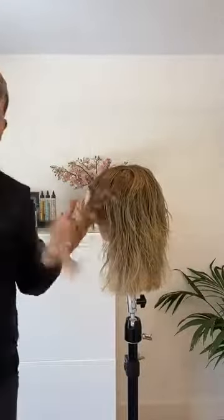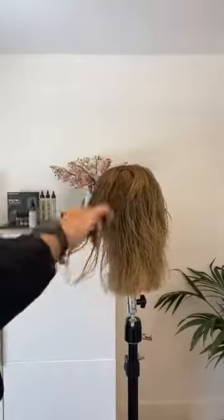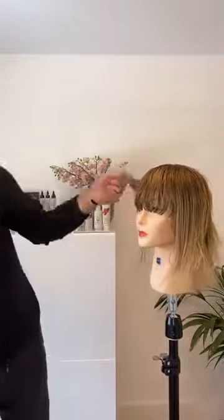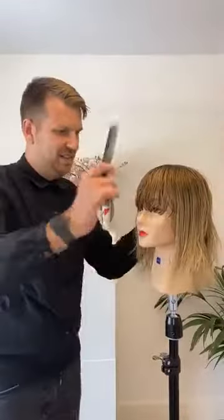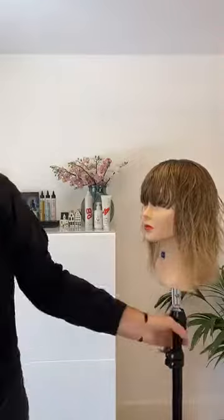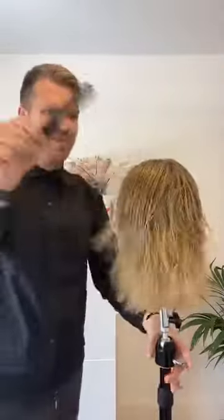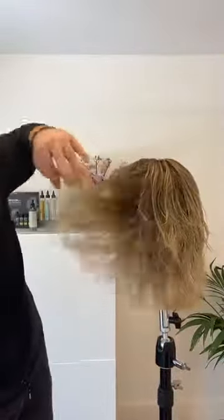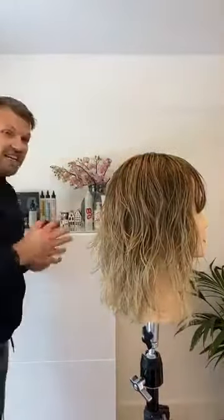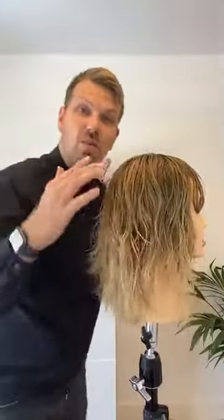Okay, let's take out the side. Let's just see what's going on with it. Okay, so we've got something kind of nice going on here. Got a nice shape. Just getting a little bit on the dry side. So we're gonna just make her nice and moist again, keep it nice and damp. She's much easier to work with when she's wet.